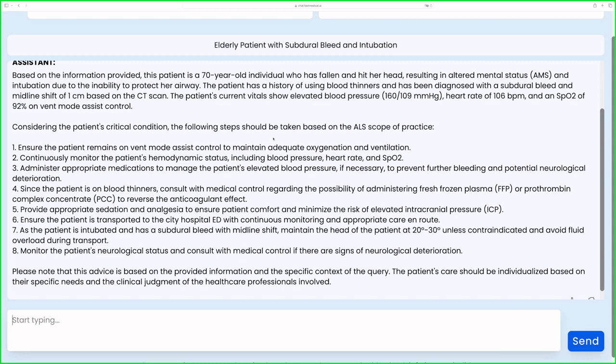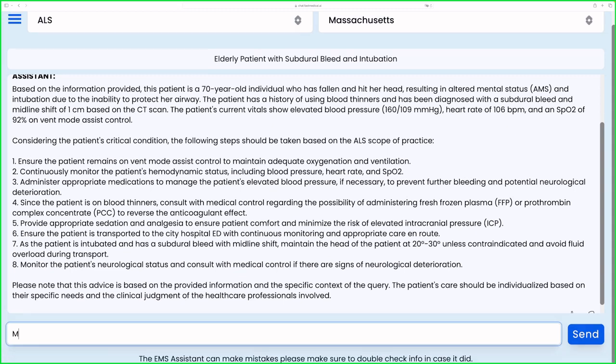So now we're going to give it a little bit more detail. Okay. Christian, why don't we just go ahead and pop the vent settings in and see what we get. So give me those vent settings. All right, so our mode is AC. Let me talk to it, right?